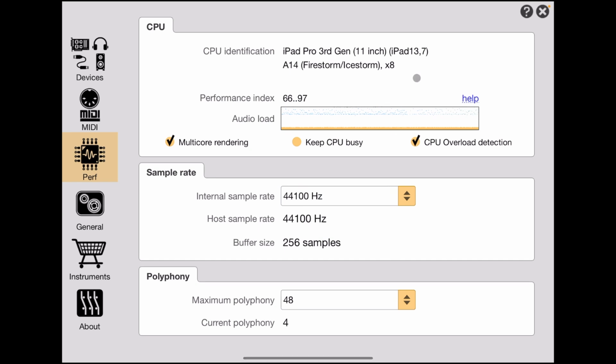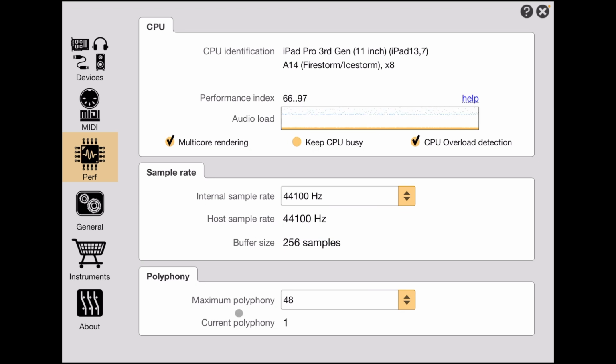Performance, again, this will give you information as to whether you're driving your iPad too hard or there's plenty of scope. There's a couple of little options in here, keeping CPU busy for older devices. What could tend to happen if the CPU was dropping down in its intensity in between doing something, it could sometimes cause a spike in the audio. And the reason this keep CPU busy was made as an option was obviously if you don't need to be driving the CPU all the time, then that saves power and battery and all that sort of good stuff.